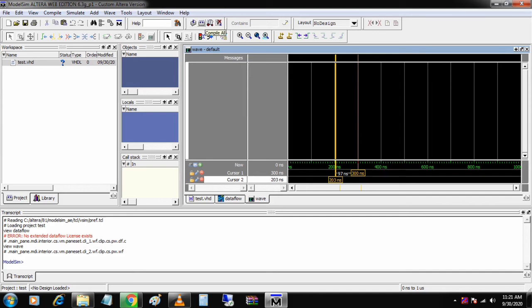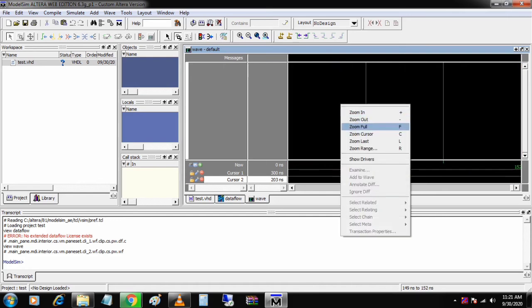These are the options available for compilation: compile, compile all, simulate. After writing the RTL file, you have to give compile, compile all, simulate. I'll show you in the next classes. Other important options available in the simulation window are zoom mode, and if you want to stop and check a particular waveform, you have this option.